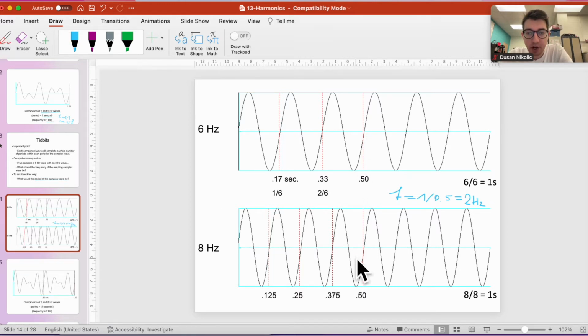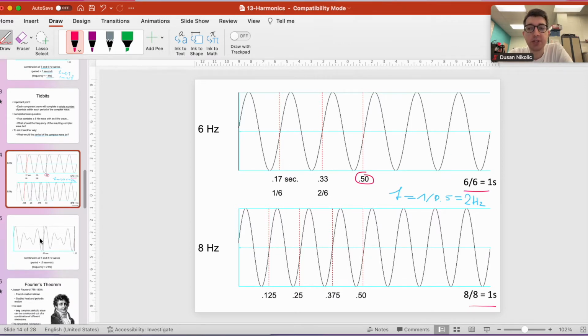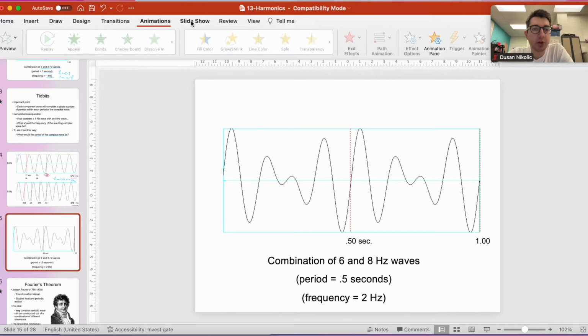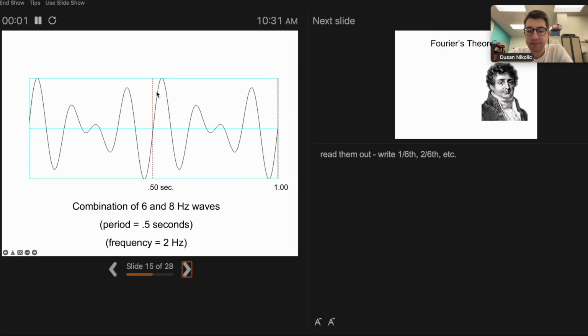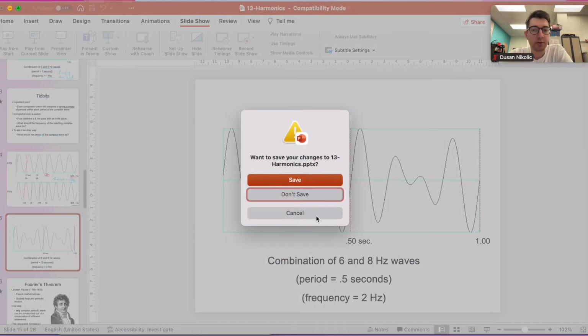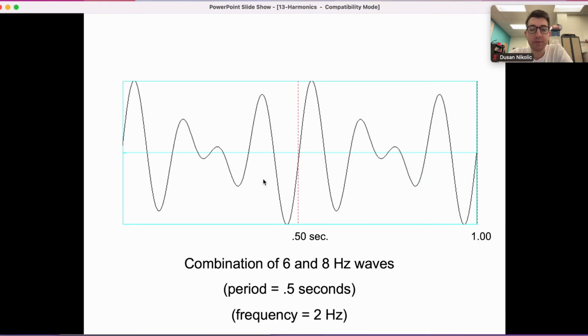And that's the spot where they align for the first time. That's why we need to pay good attention to this spot, right? At 1 second, they align for the second time, which means that their frequency will be 2 hertz. Hopefully we understand this, right? And again, not this one. Oops. Okay. No, sorry. Confused.